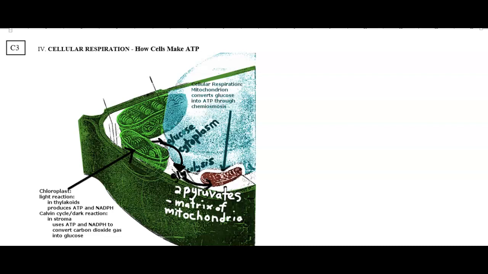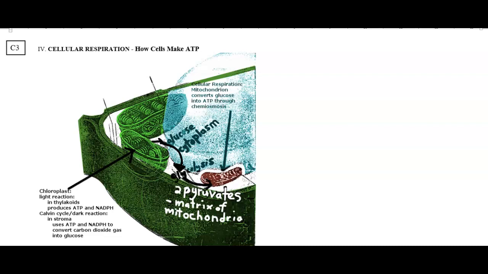Hello once again. This is video 5, and C3 is the last of the material for test 3. And hopefully we'll get it all done on this video. So we are going to begin with cellular respiration. How cells are going to be converting the glucose, the chemical bond energy, into ATP.